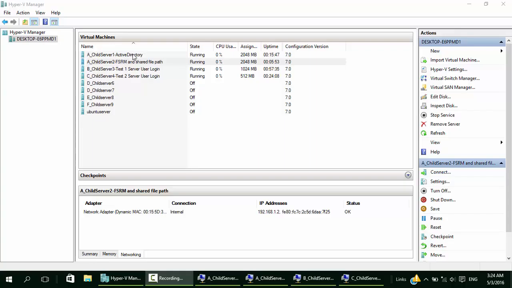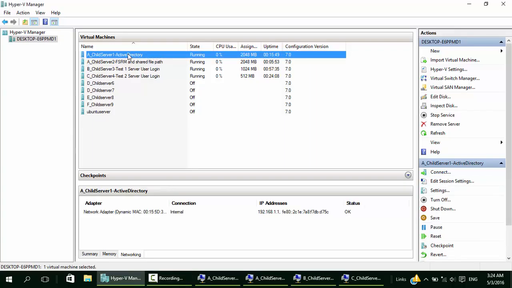For Active Directory, this is my main directory server. All my computers will be joined to this directory. Basically, its name also gives some hints about what it does.